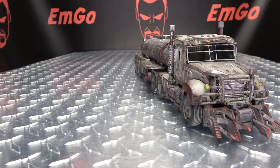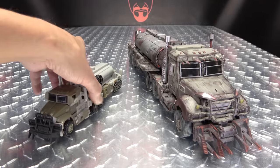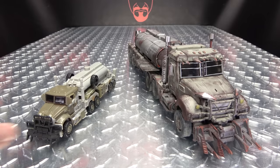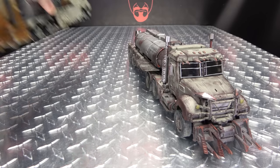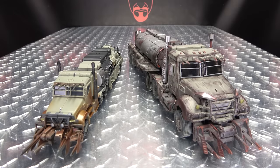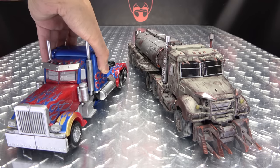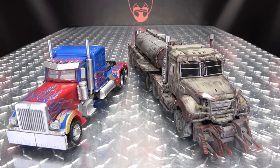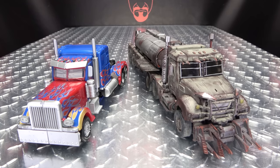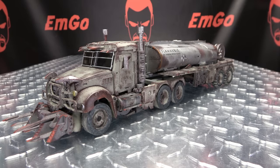There you have that. And for comparison, here he is with the original Dark of the Moon Voyager Megs. He's a little guy. Here he is with the Studio Series version. And here he is with MPM Prime. So, there you go. Now you do get some accoutrement that is just for the truck mode here.